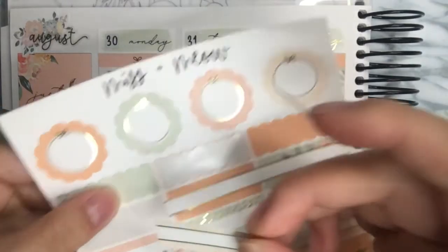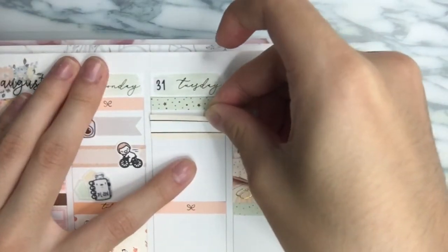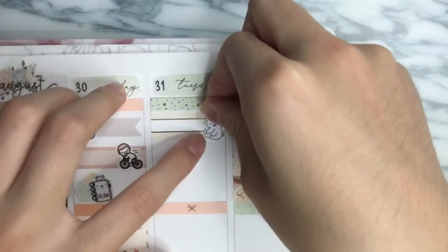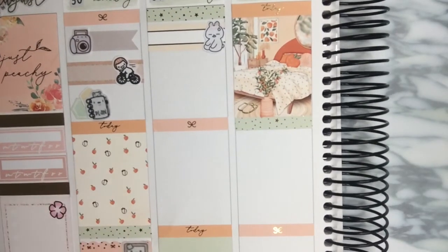Oh my gosh, I want to use this one. I think it's perfect. The color is perfect. There's even foil on it. Amazeballs. I don't know, I've never said that word before. And obviously, the first time I say it had to be on camera. Awesome. Anyways, then I also made a little purchase with DK Designs.